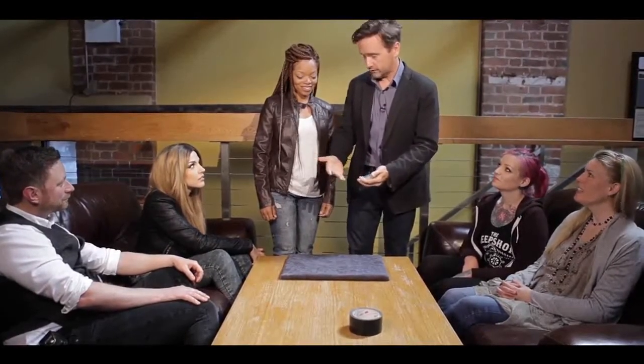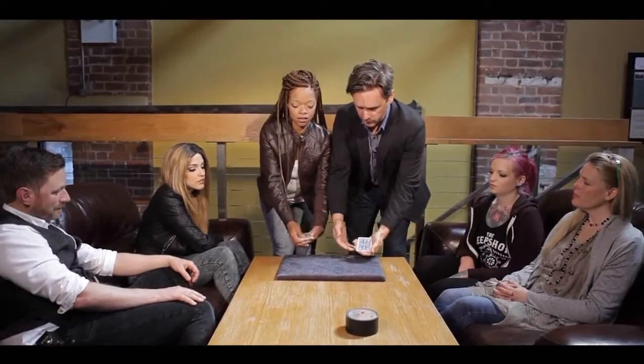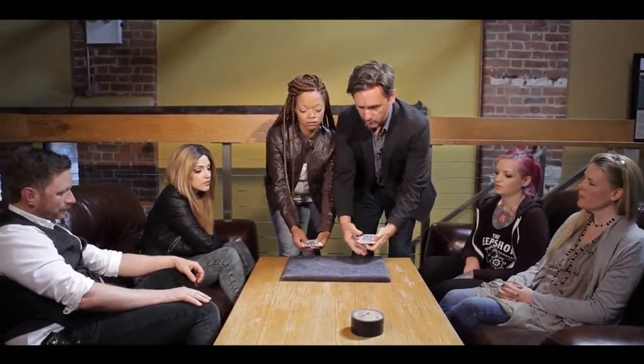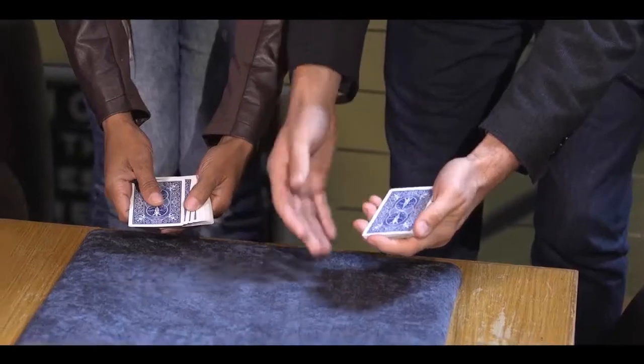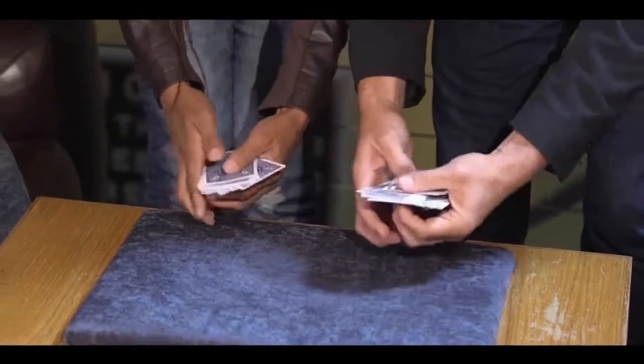Have you ever shuffled and cut the deck before? Yes? All right, so here's what I'll do — I'm gonna split the deck about in half. Now do what I do: pick up that packet and we're gonna keep it close to the table just in case we drop cards. We're gonna give it what's called a super sloppy shuffle — take some cards like this and some cards like this and just mix them all up and mash them together.